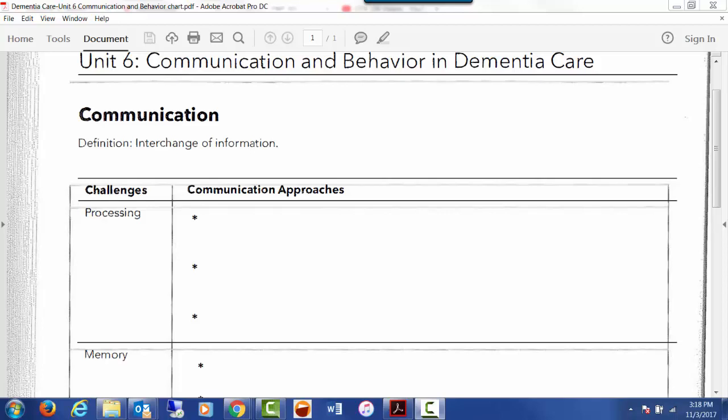The second communication approach for processing difficulties is to use visual demonstration and tactile, hands-on cues to go with the words. An example, while saying, "Please brush your hair," spontaneously demonstrate the movement of hair brushing. Don't use verbal communication alone. This often leads to lack of response, with the staff member concluding that the resident cannot or will not do the activity.